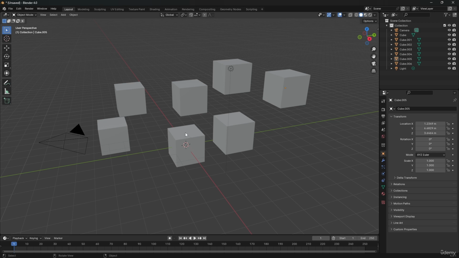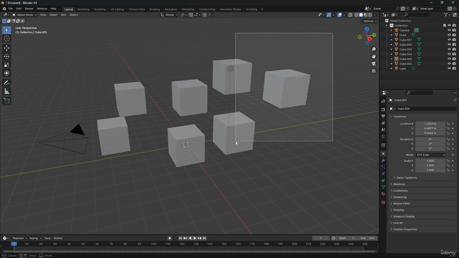Now to select multiple objects more easily and quickly, you can simply left click and hold and then drag out, and it's going to let you create this selection box, and anything that touches this box will be selected. So something like here. Now if you drag and create another box, you can see previous objects are going to get deselected. So you can add to your selection and you can remove from your selection.